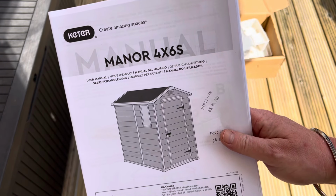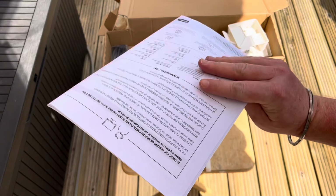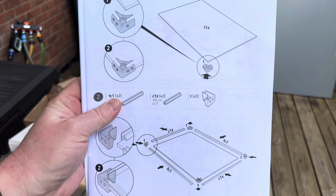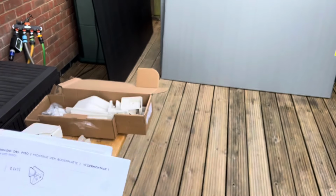Okay, so there we have all the hardware, and here we have the instruction booklet. So this is the Manor 4x6. I've watched some videos of other people putting these together, so I'm going to have a quick flick through this and I'll come back to you. Okay, I've had a look through the instructions. They're all step by step. They all seem pretty well labeled out.